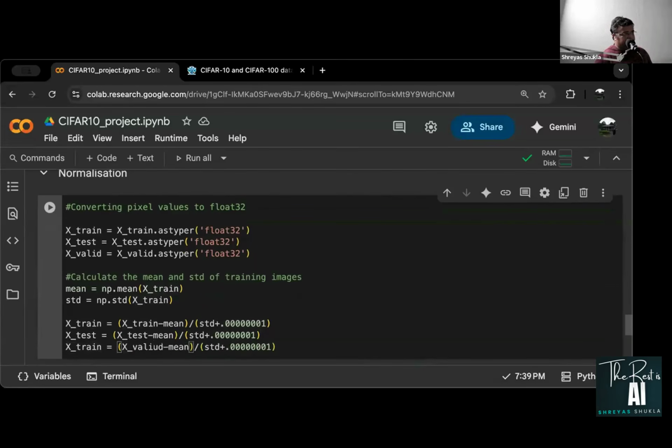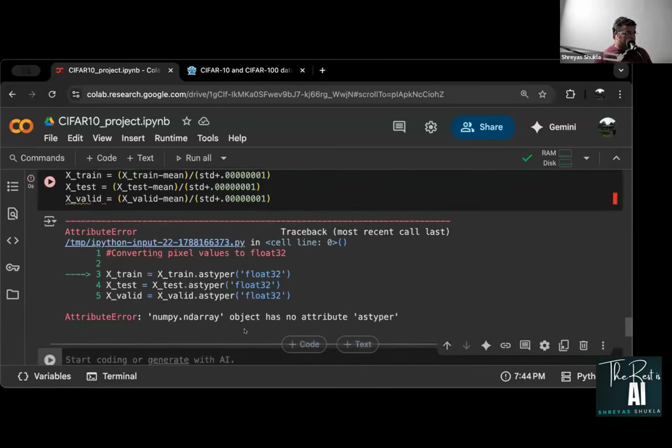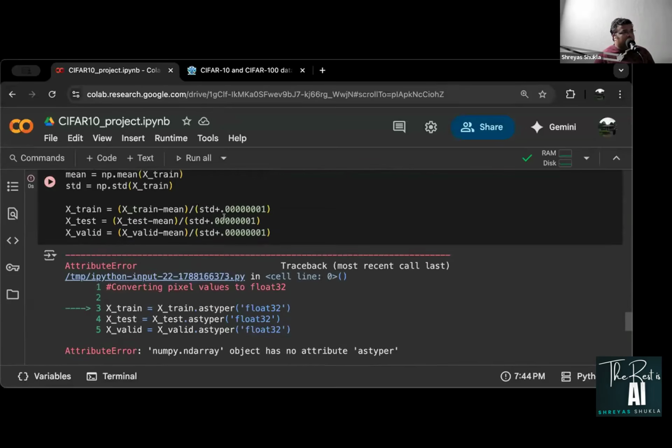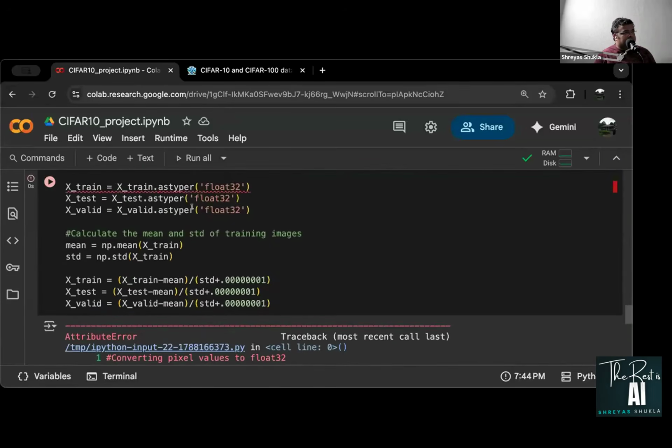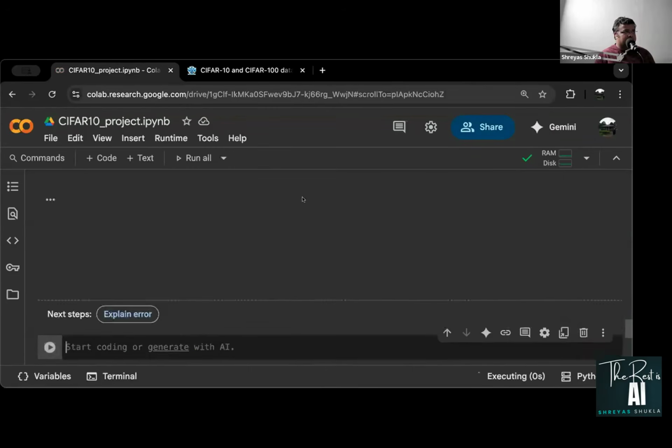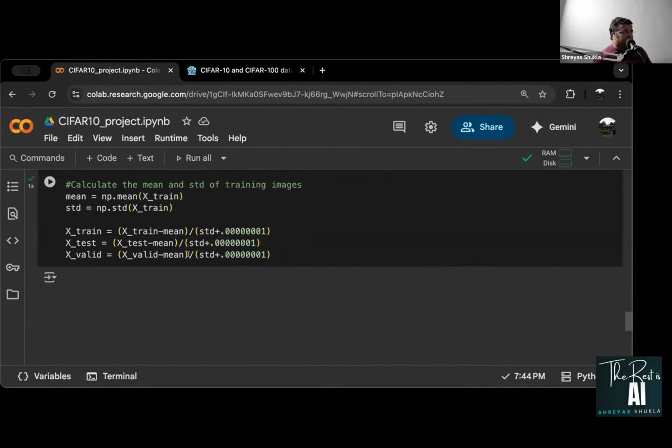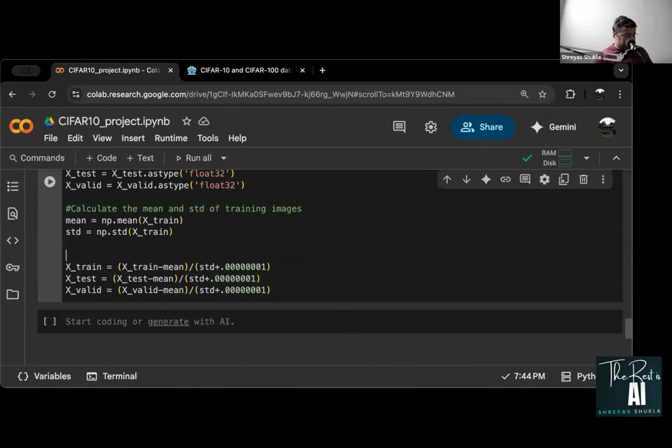This is valid, and this is also valid. I think there's a typo here. This is astype, by the way. That is why I'm getting the error. There you go. Run this. There you go. So what we have done basically is we have normalized the data.